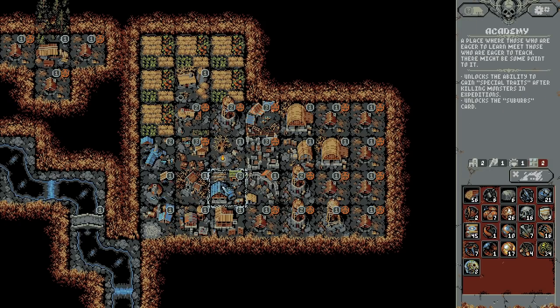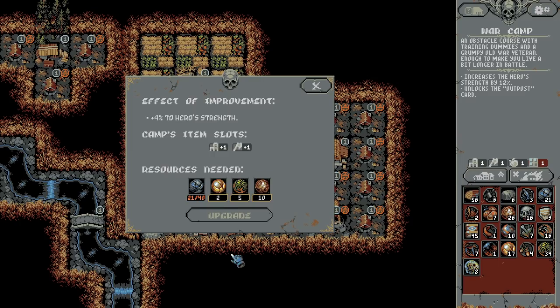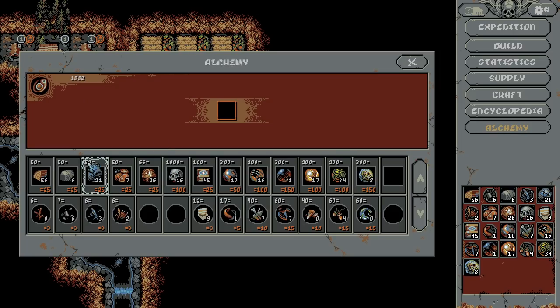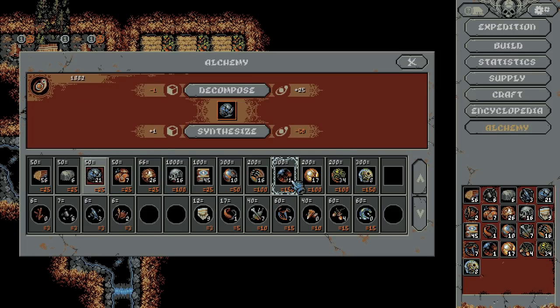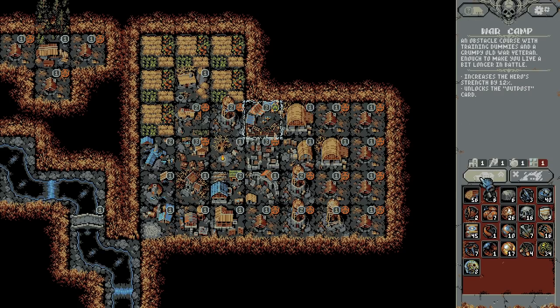What else do we have here? We could upgrade something. Upgrade the hero's strength. What do we need for that? 19 metal. Part of that sound is terrible to listen to, and part of it is super, super satisfying.